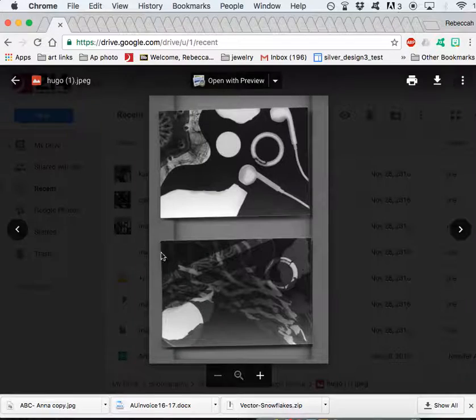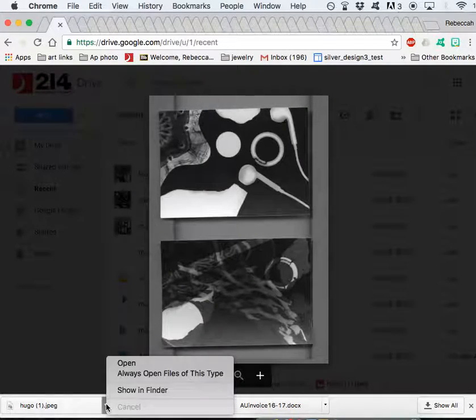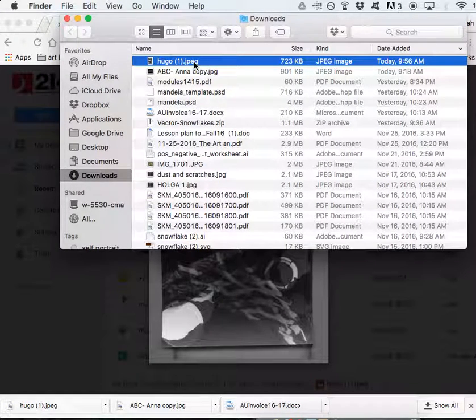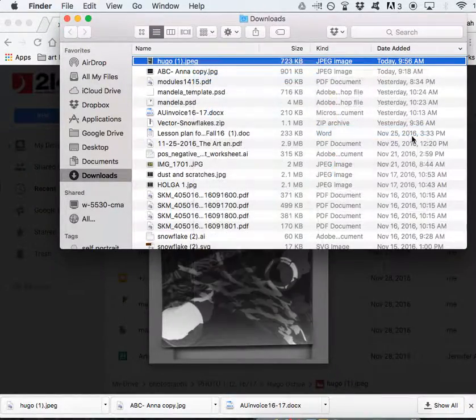Hopefully you have two, a basic and a 50/50, and you have them in your Google Drive folder. I'm going to download those, and I'm using another student's work, just full disclosure there. Thank you, Hugo, for letting me use yours so I can show what to do. So I've got them down here, and if I click on this little button, don't click open because it'll open this in Preview. Click show in Finder, and there they are. And if I hold down the control key on my keyboard and go to open with Adobe Photoshop.